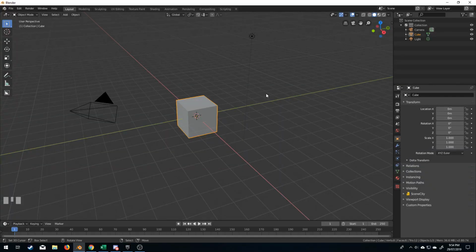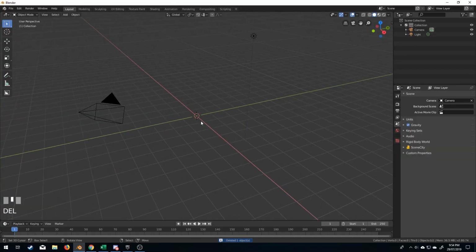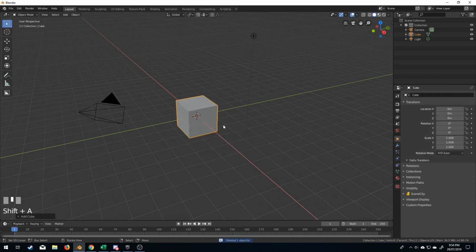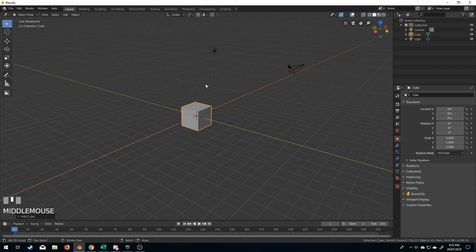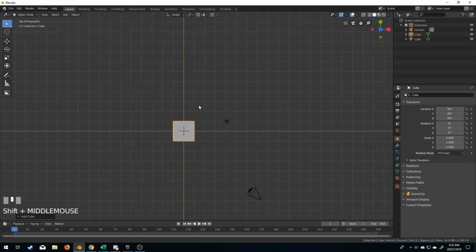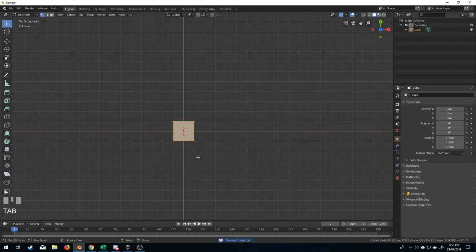Here we go. So let's start off by opening up Blender, and we're going to delete the default cube, Shift A, and we'll put that default cube back in. From here, I'm going to press Tab to go into Edit Mode, then Numpad 7 to go into Top View. Actually, let's right click on the light and the camera and delete them because we don't need them.